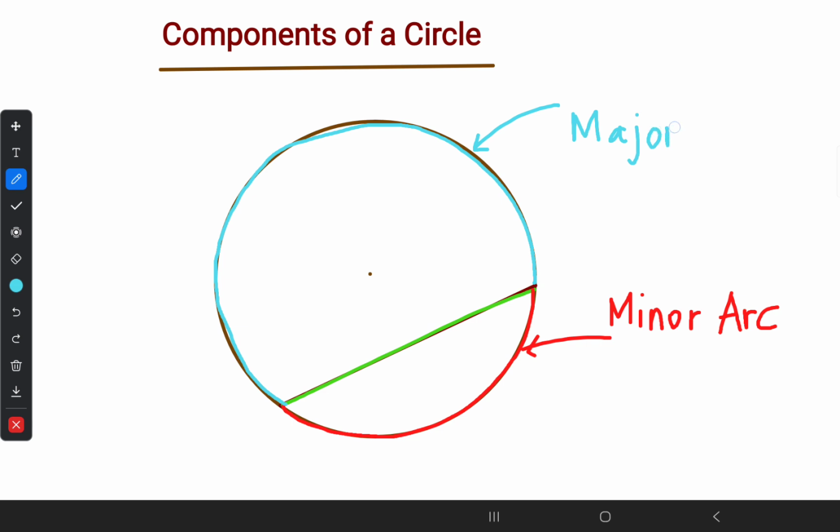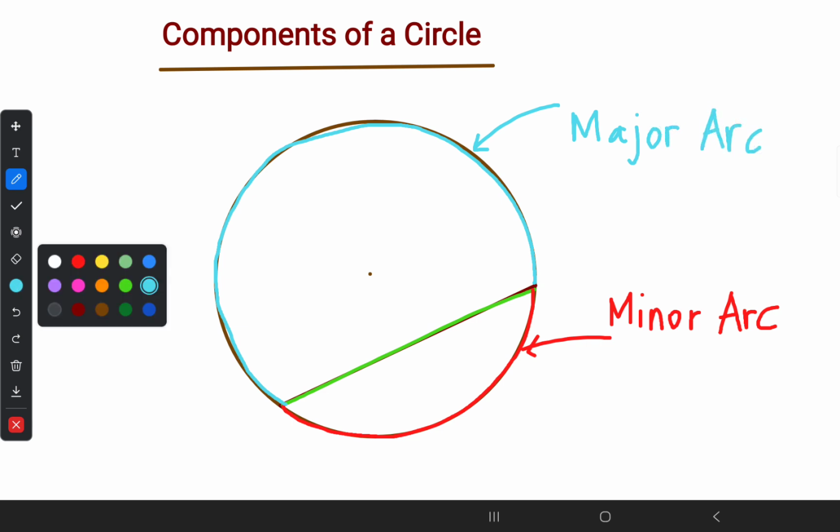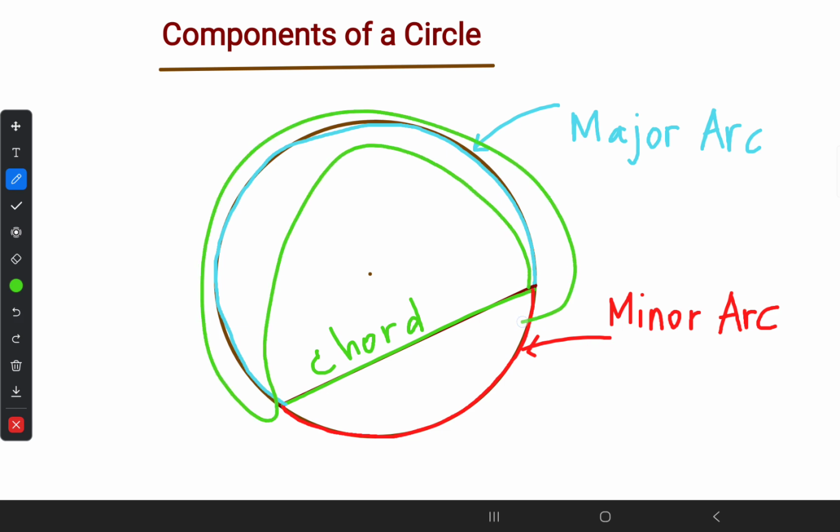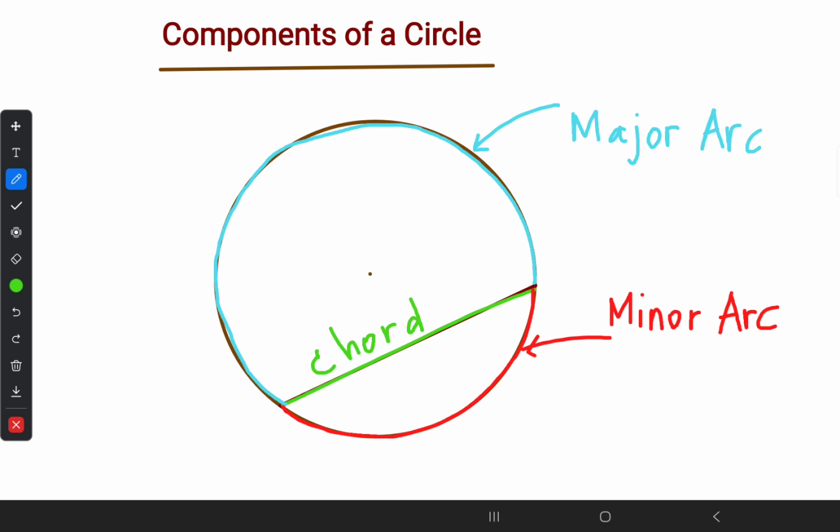I'll repeat once more. What is minor arc and major arc? When we draw a chord in a circle, that chord will truncate the circle into two regions. The region belongs to the smaller arc is called the minor arc. We are just defining this line, not the area, just the length of the line. The length of the larger arc would be the major arc.